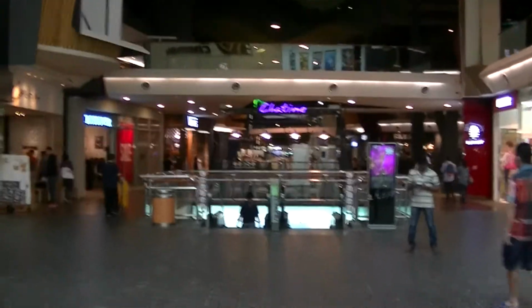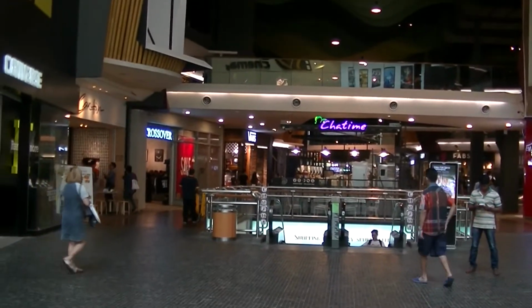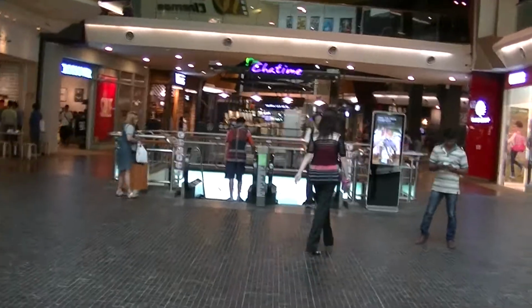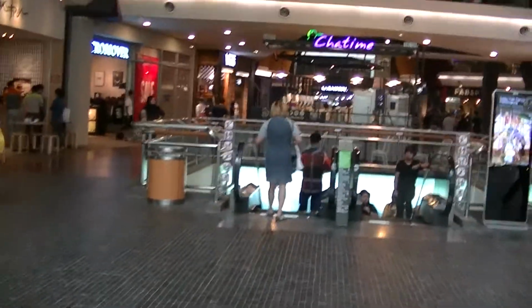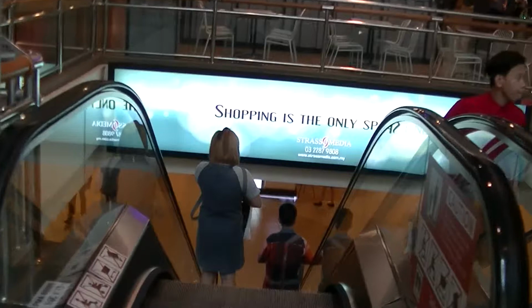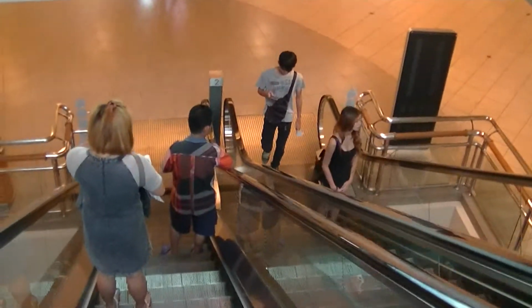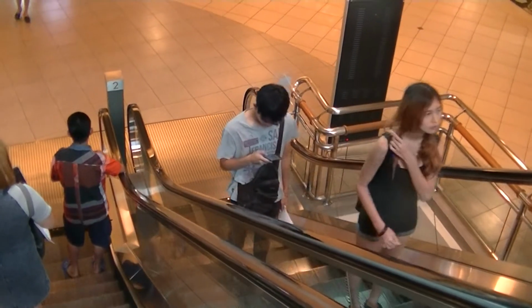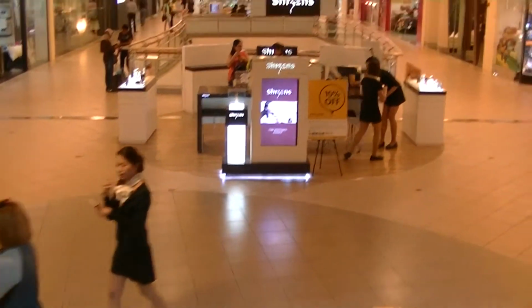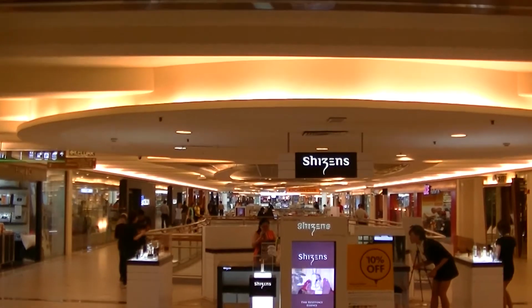Okay, that's it. Now I have to go to the digital mall, which is just next to this Midvalley, and go to the stationery shop that sells all types of markers. So I think I'm gonna film my journey there. Hopefully I'll find the place. You don't need to go to the ground floor to actually access the place. All you have to do is just go onto the first floor. And of course go to the middle area. I think first floor, middle area.